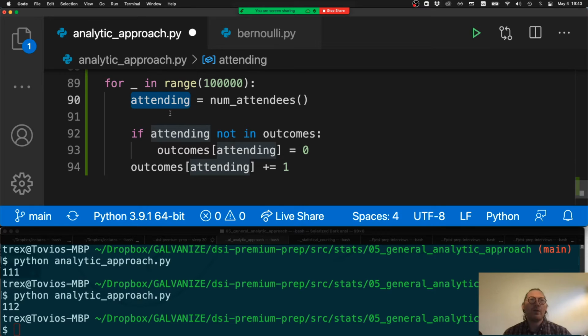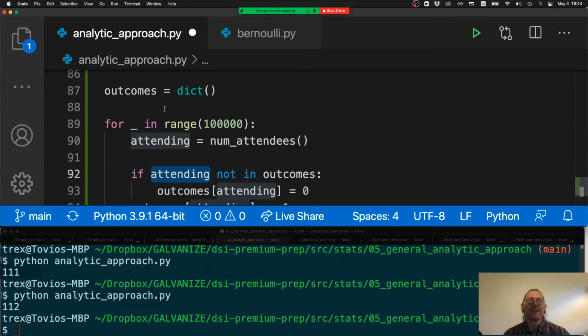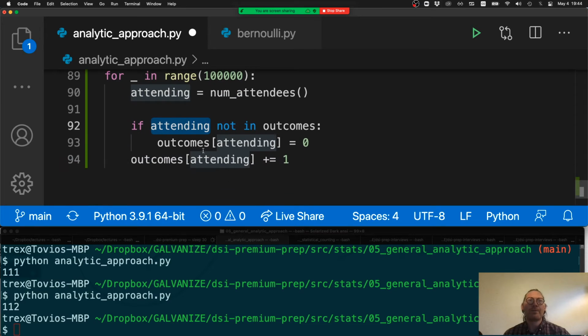And we check to see if we already have a record of that count of people attending in our outcomes. And if we don't, then we put attending in there, we put that number in there. So if this is 109, suddenly outcomes sub 109 is going to have the value 0. And then we immediately increment that 0 to a 1.